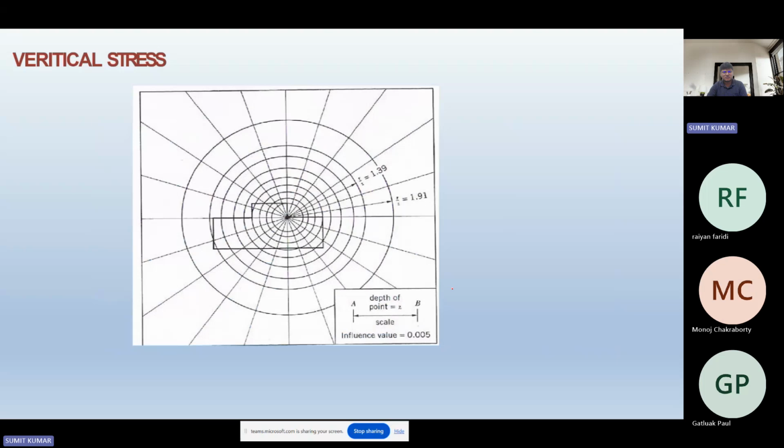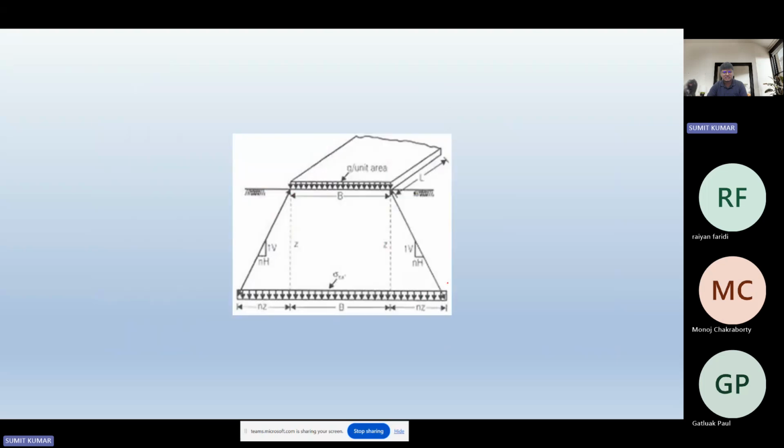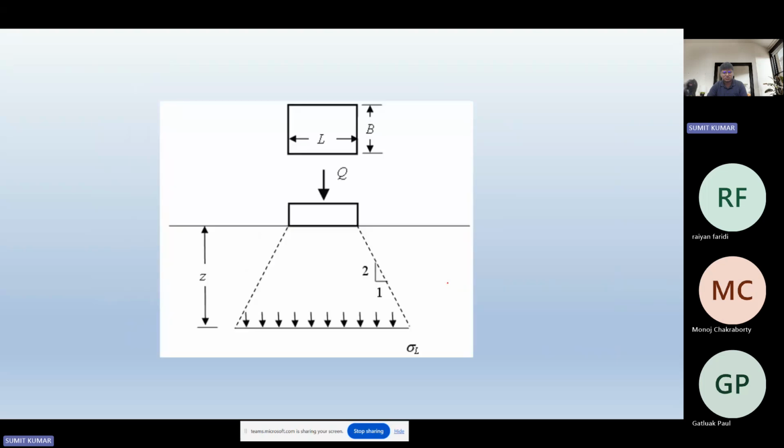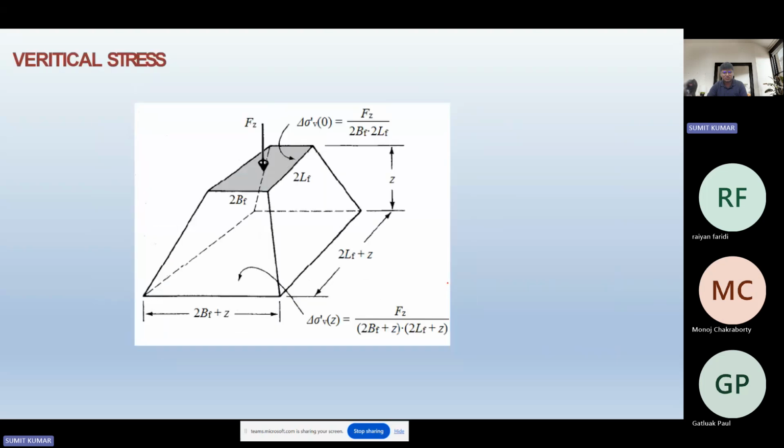That repetition of the numeric chart is also there. You see that m = n = 200, 1 by 200 is equal to 0.005. The influence value is mentioned over here, and the r by z value for different cases is mentioned, and how we draw the line and calculate the things is each defined over here. So that's not the problem.